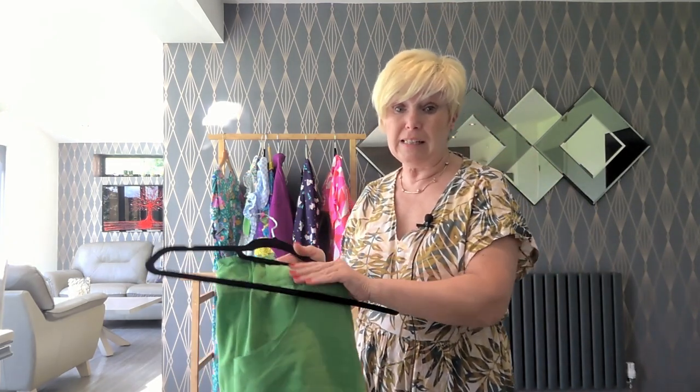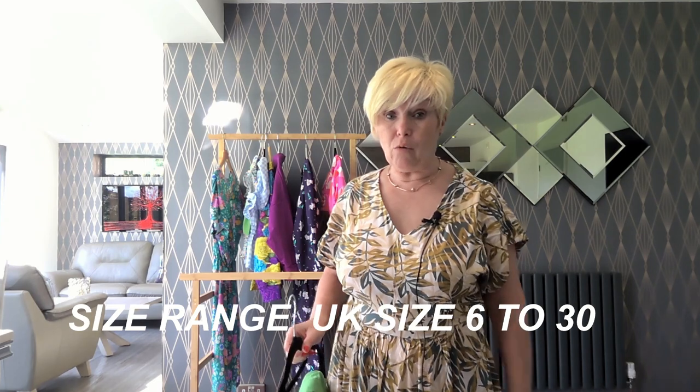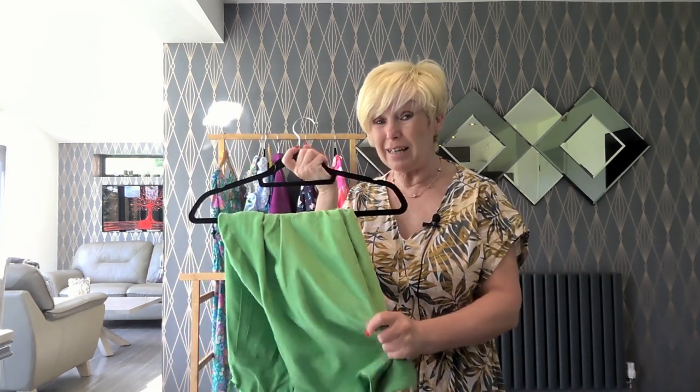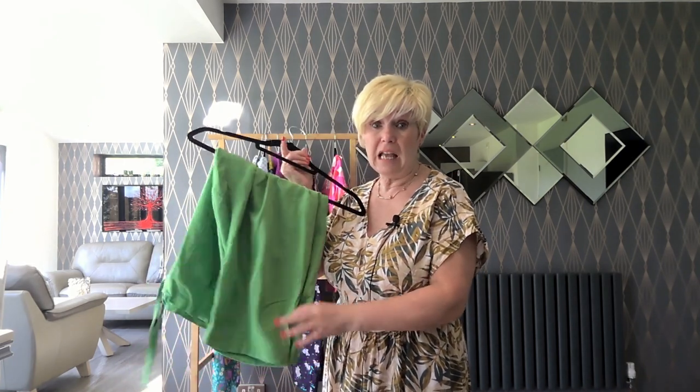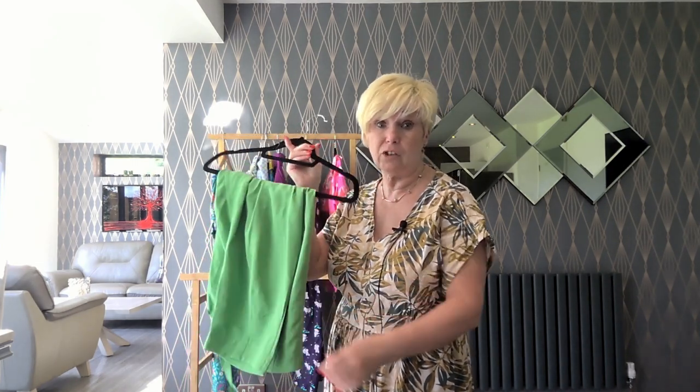I'll put the size range down at the bottom because they're Closet Core trousers. The only thing with these is that you can only get them as part of the Closet Core crew membership, and you can only get the Sepias if you pay for the back catalogue as well — so they can be quite an expensive pattern unfortunately. But Closet Core may well release them at some point into general sale, and if they do, I would recommend grabbing this pattern because it is my best summer trouser pattern at the moment. Absolutely love these.